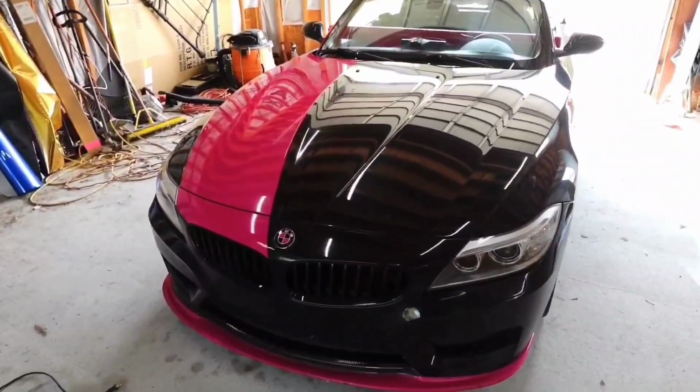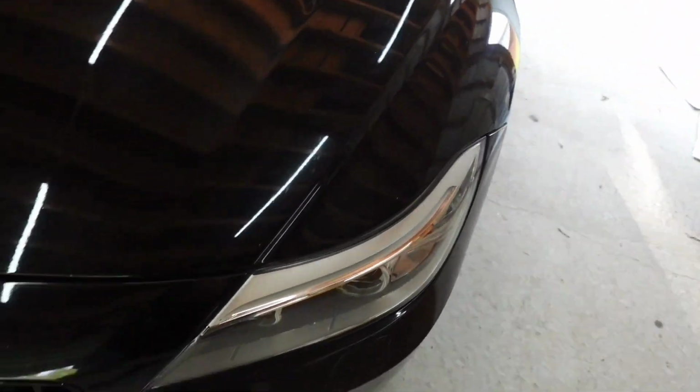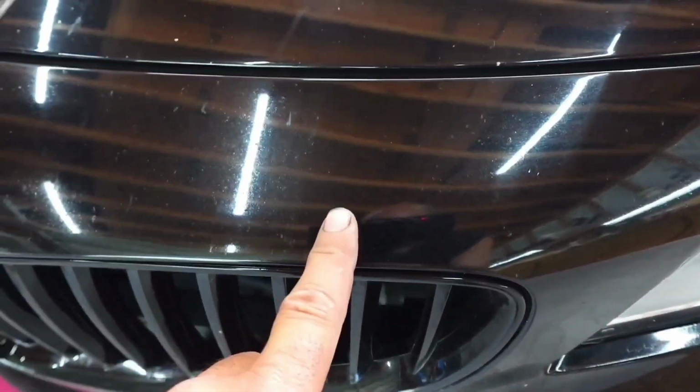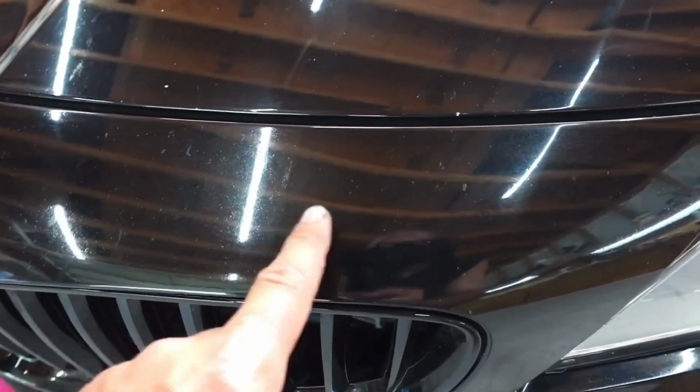The next day, the vinyl stripes, the pink stripes that were on the car, were on there for 19 months. I just looked up pictures in my camera to see. So you see that it does not damage the paint. You can see right here where she hasn't cleaned. It hasn't been cleaned. You could almost make out the line where the stripe was. It's darker there because it protected the paint. But when we clean it up real good, you won't even see it. It'll blend in. Up here, it's been cleaned, so you can't even see the lines.